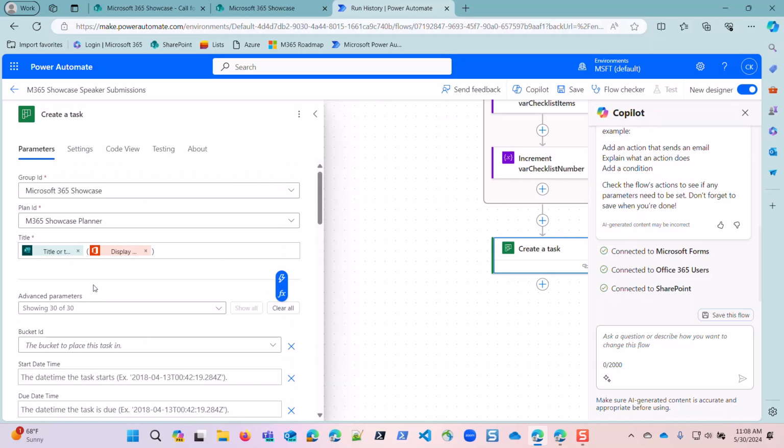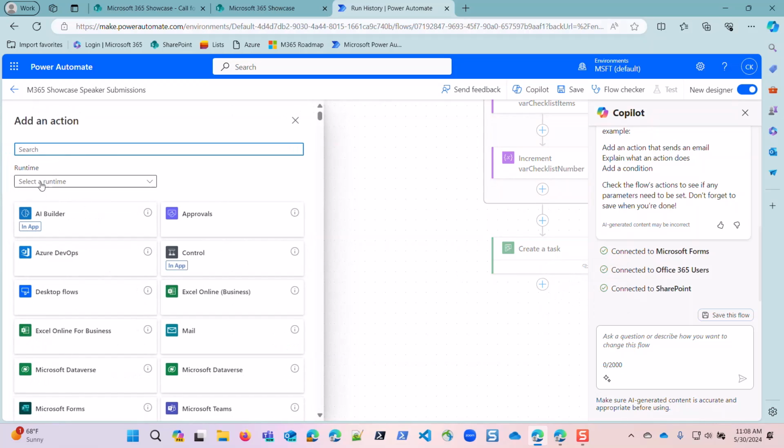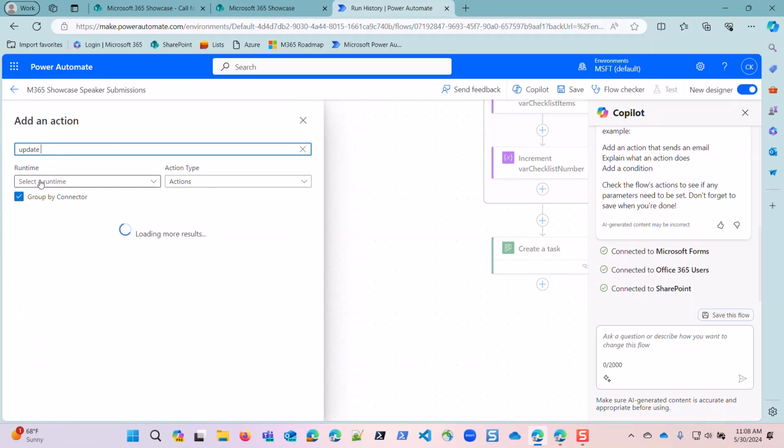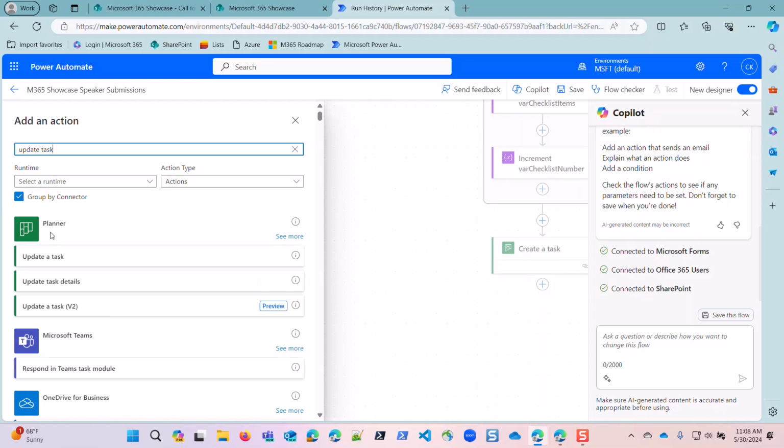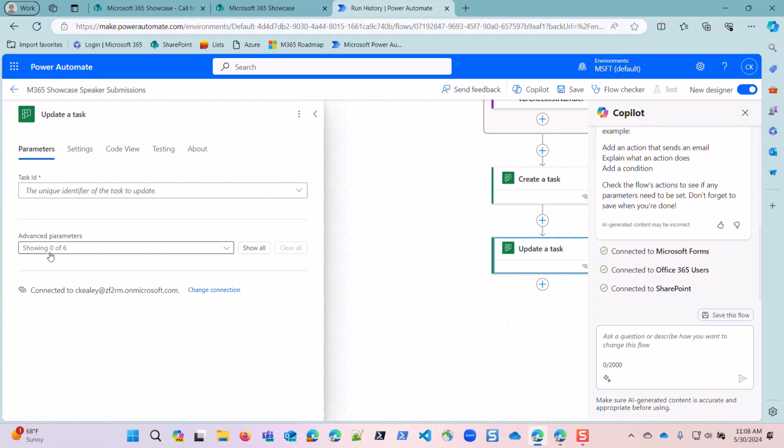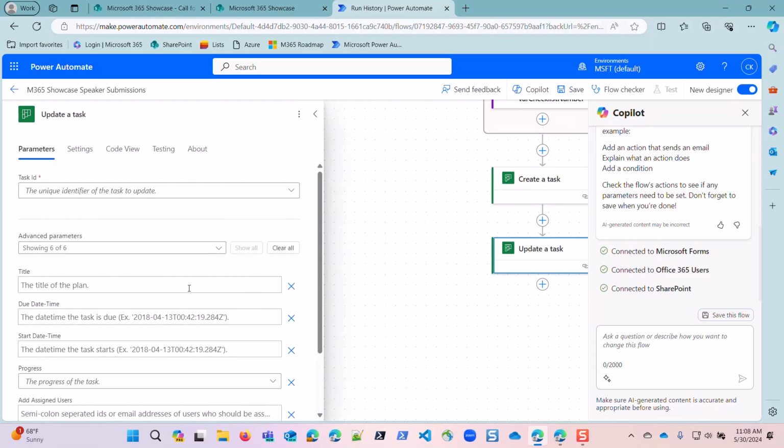So we need to create our task, which is fine. Then we need to update our task to add those checklist items. So update task, update a task. Oh, sorry, it's update task details.